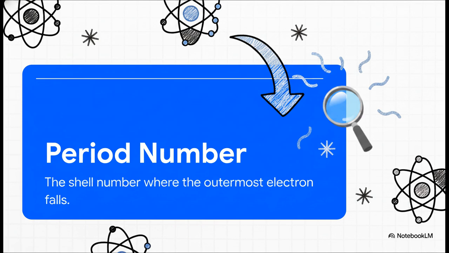A row isn't just some arbitrary horizontal line. The period number actually tells you the exact number of electron shells a specific atom has. So, if an element sits in period 3, its outermost electrons are filling up the third shell. Down in period 6, it's got 6 shells. It's a direct, visible code for the atom's physical structure. Knowing this gives you an immediate mental picture of the exact atom you're dealing with.